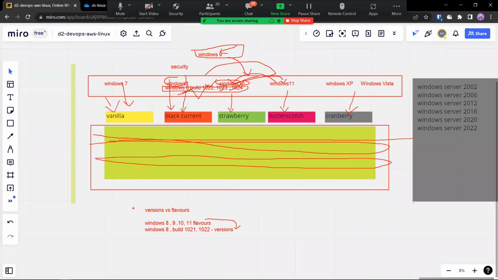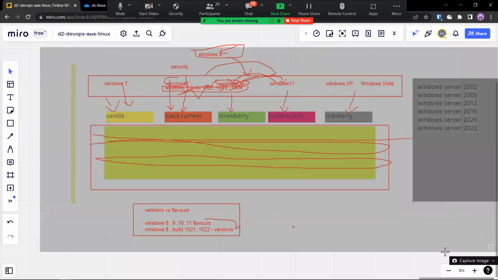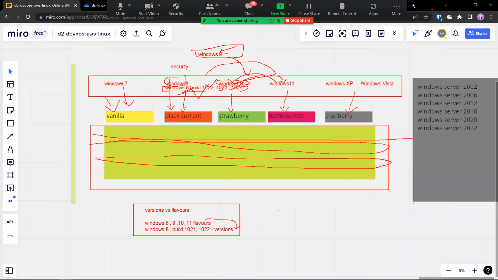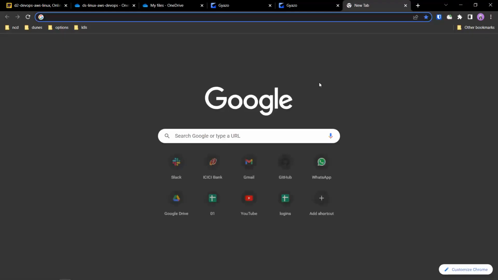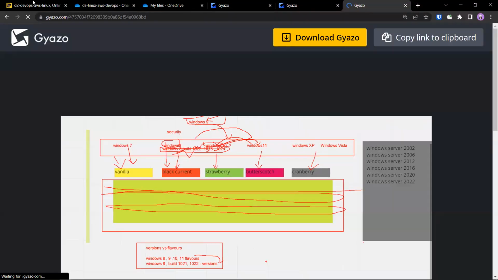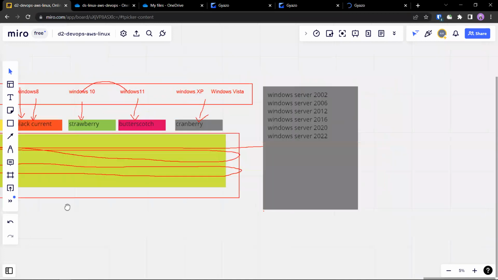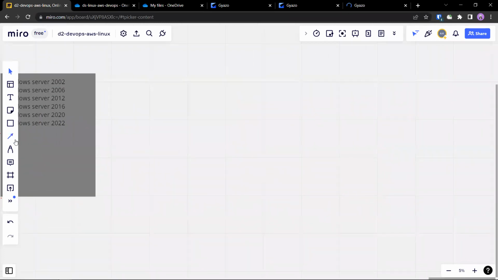So flavors of Windows, we're talking here. The same way, Unix also has certain flavors. So let's talk about Unix flavors quickly.